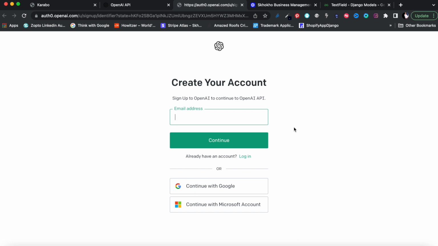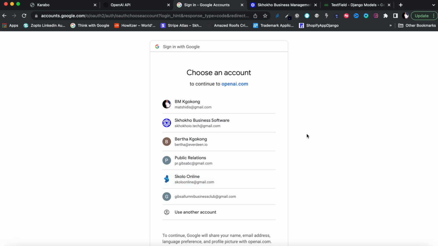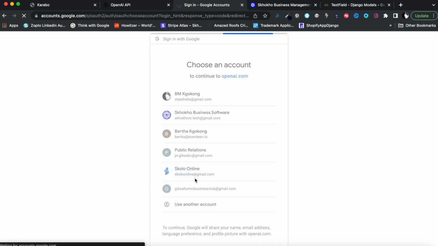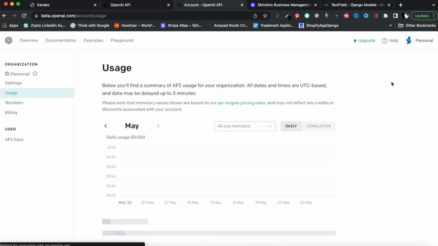So I'm going to sign in with Google because I'm going to use one of my old accounts. You could do that as well. All right. So you could pick sign in with Google. And then I'm going to pick this one. And I know my credits are finished on this account anyway. And then when you get here under personal, you can have a look at manage account.